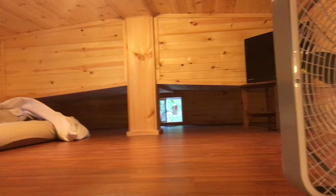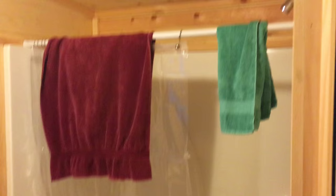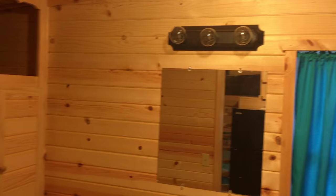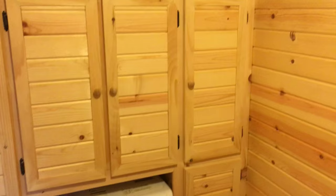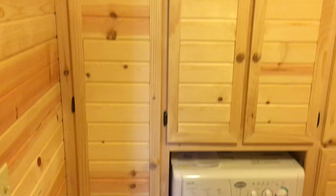Coming back around, we've got a pocket door going into our bathroom, and the bathroom is pretty good size. We've got a full-size five-foot long standard tub-shower combo unit. We do have a 2-over-3 window in the bathroom. We've got another set of lights over a mirrored medicine cabinet. There's quite a bit of storage in this bathroom. There you can see one of the washer-dryer combo units. There's quite a bit of storage behind doors as well as open storage. This tall skinny storage area does have a hanging clothes rod for some closed storage as well.